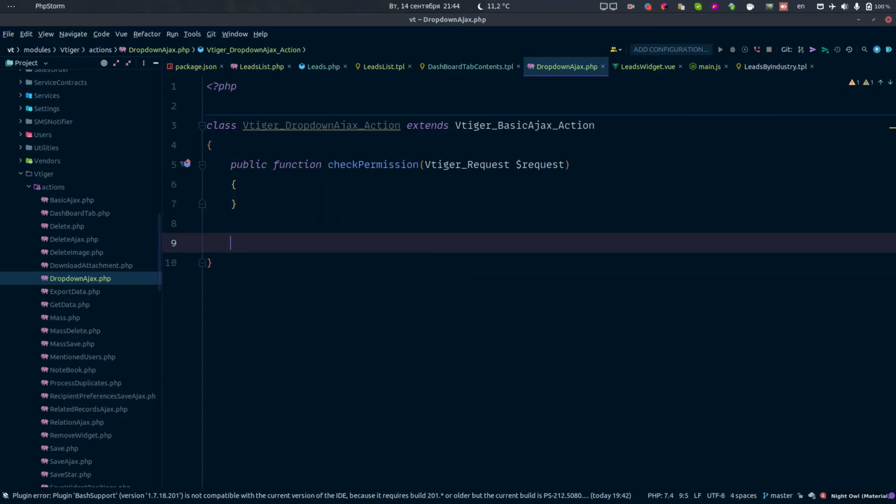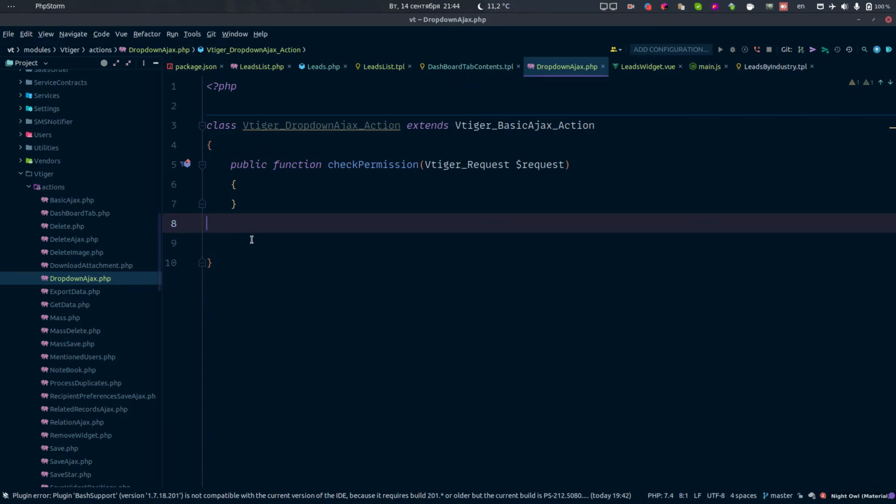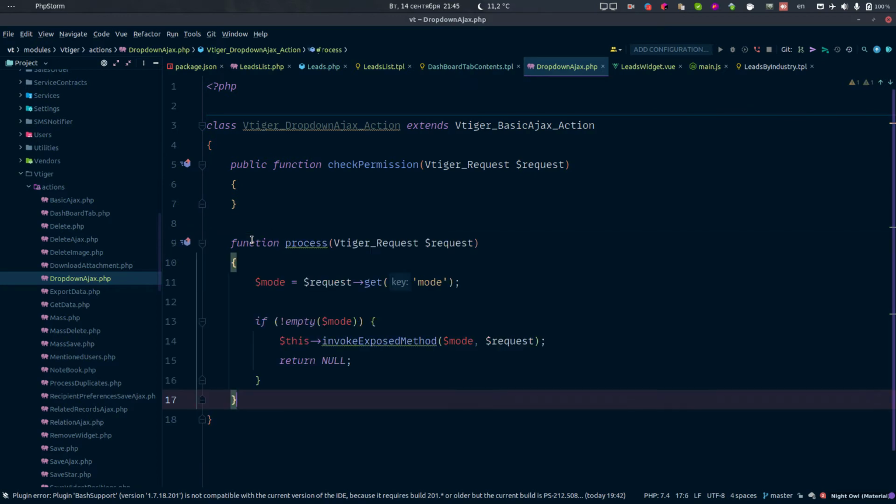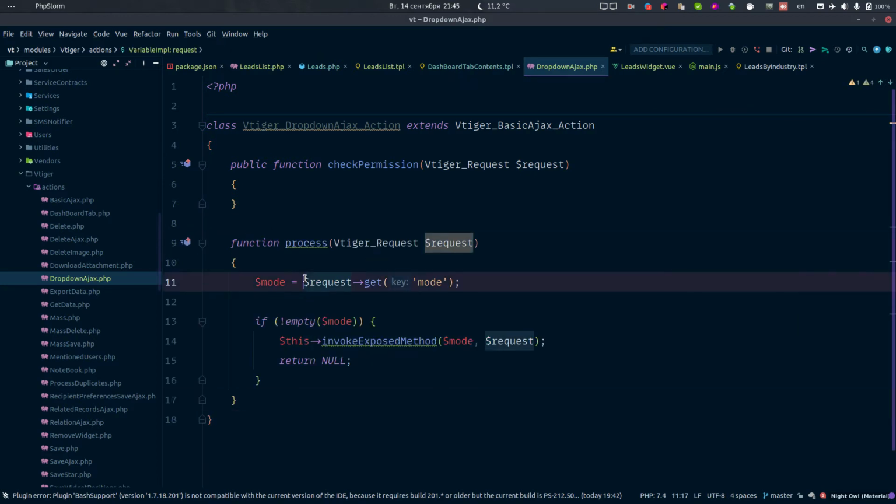Then we need to generate the process function, and I prefer doing it the following way. I prefer to check for the mode key, and you will see later why we should do it.